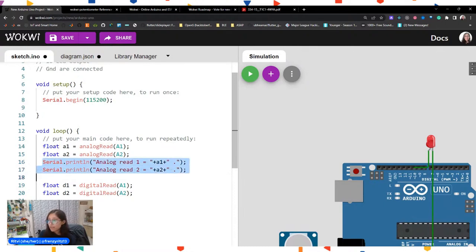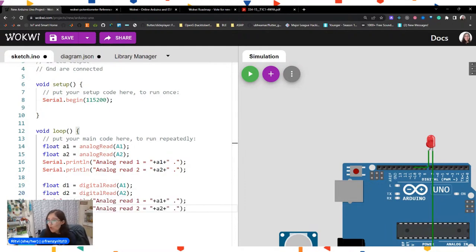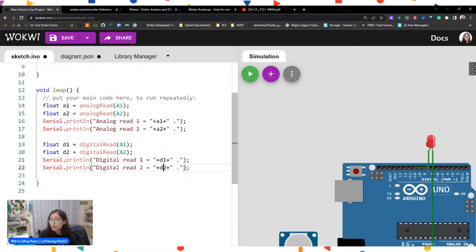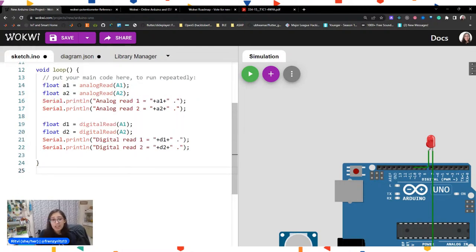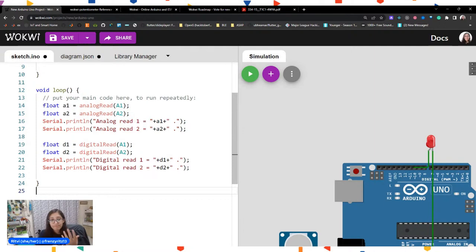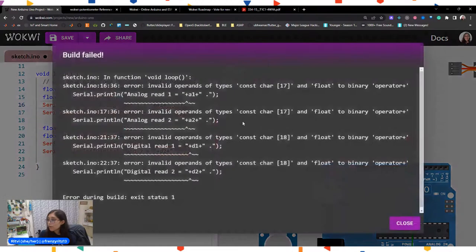All right, so this is fairly nice. Then we're going to copy paste these two right here. She's giving away so many hints. Okay, so we're going to do a digital read 1. We're going to go for D1. Now understand that I've taken the same data type for all the variables. So if the value is different, it's really not the fault of the variable. It's the difference between reading that will make a difference. All right. So let's do a quick play. Let's see what happens.